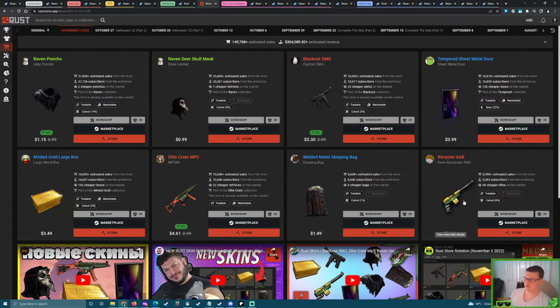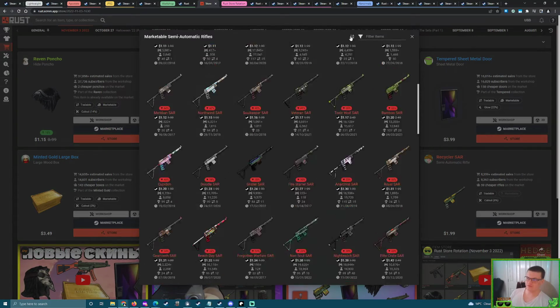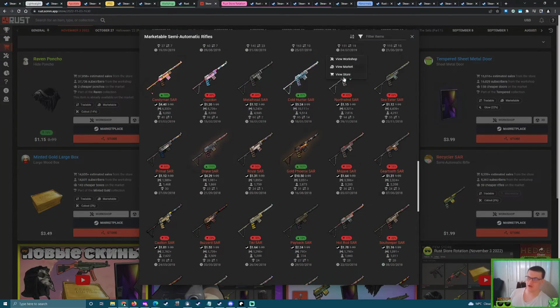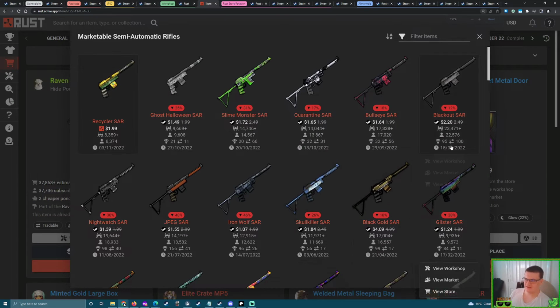Then we've got the Recycler SAR. Now, the one thing I'm cautious about in regards to this is we've had a lot of SAR skins recently, and they're not doing super great: down 12%, down 18%, down 17%, down 31%, down 25%. And these have appeared fairly recently. So what I'm going to say is, yes, it didn't sell that much compared to the others. That is a positive. Maybe not for the skin creator, but in terms of the investor, if you were to buy into these, it's looking okay.